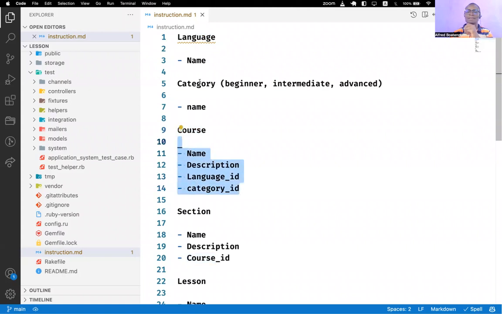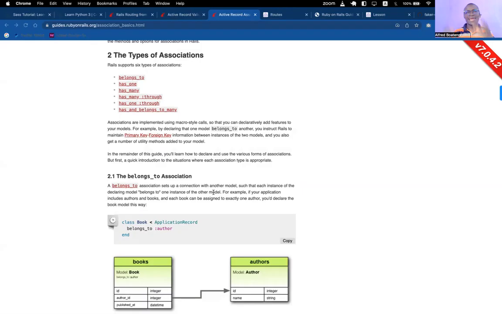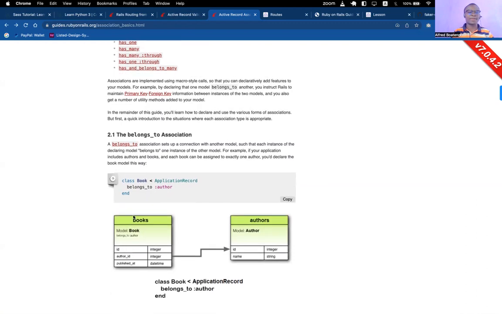It means that a course can have only one language. So it's a one level association. So something belongs to something. For example, a child belongs to only one parent. Right? So a book, they give an example here, a book belongs to just one author. We use that belongs_to.